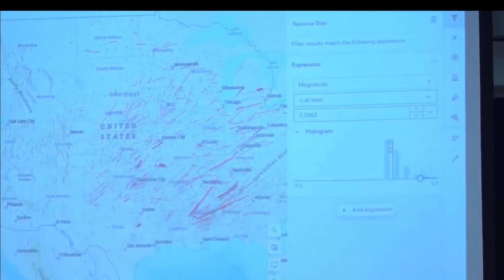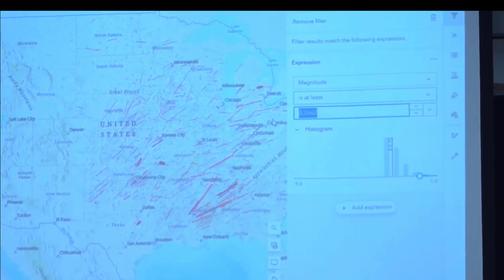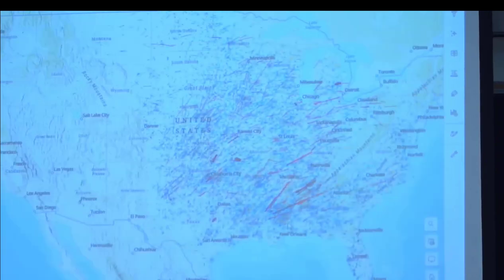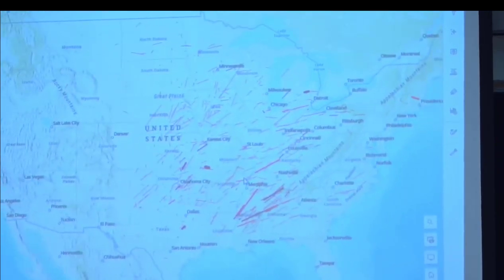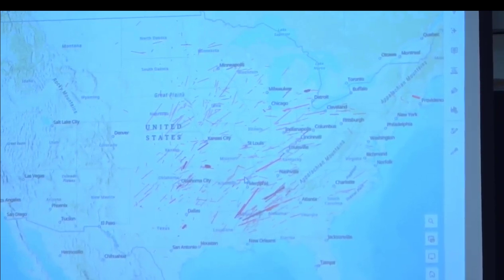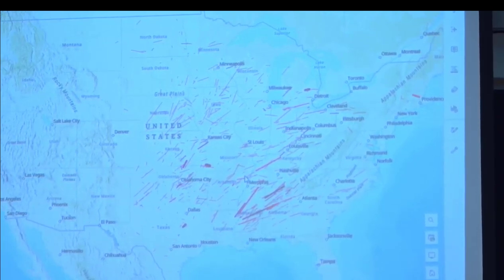Okay, so I'm not just going to trust myself to drag this at the right spot. I'm going to actually say magnitude is at least 4, and I'm going to save that. Okay, now I truly only see, according to the data set, and we always have to say, according to the data set, this is what we can conclude, this is what we can infer, etc., right?